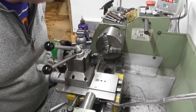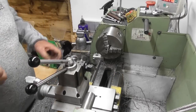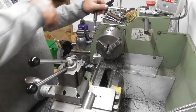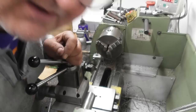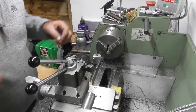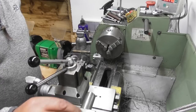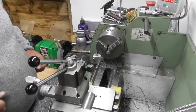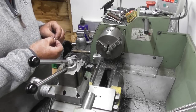Are we going to put it in the collet in here, or can we just reverse it in that chuck? I reckon we can reverse it in the chuck just to face the head off. Pull that quarter silver steel out. Find the pin. Where'd it go? I can see it. It's still hot. Okay, we'll put it on the tailstock. So yeah, I reckon I can do that in the chuck.